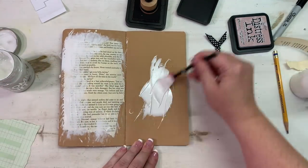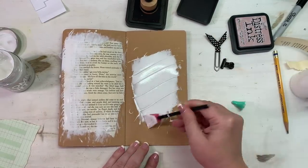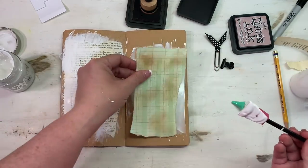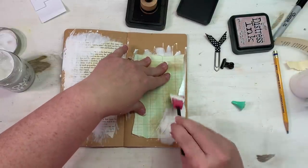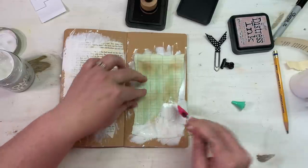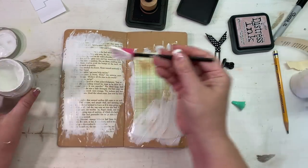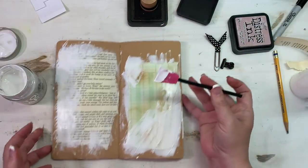I'm sticking it down with the gesso and then applying more gesso on top to get that really good mixed media effect. On this I'm going to dirty it up some before I lay it down, which is going to get me some smears in the gesso. Going across my ledger paper is going to give me some nice smears of ink because that gesso is going to mix in with that distress ink - there, and here, and on that corner.